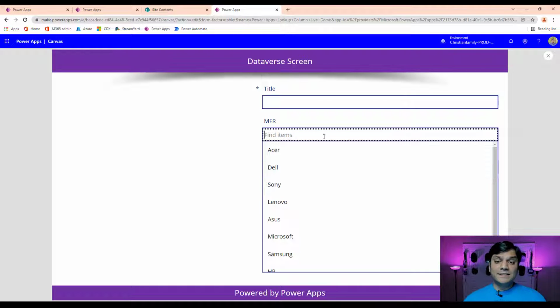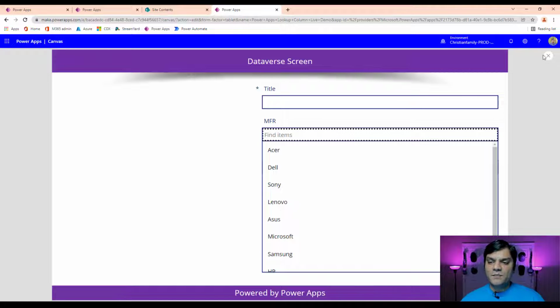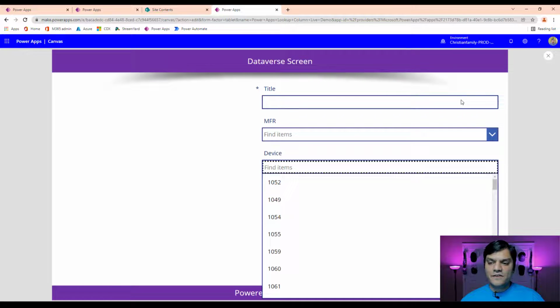And one of the neat things is it's also searchable. So if I were to just say HP, only the ones which had an HP came in. So remember, it's not just a first term type of search; the H doesn't have to be first. Over here in Toshiba, H is right smack in between, and it still does that search. I like this really good search functionality that it has. All right, but now we've got to do the same thing over here for the devices as well, because in devices we are seeing that.